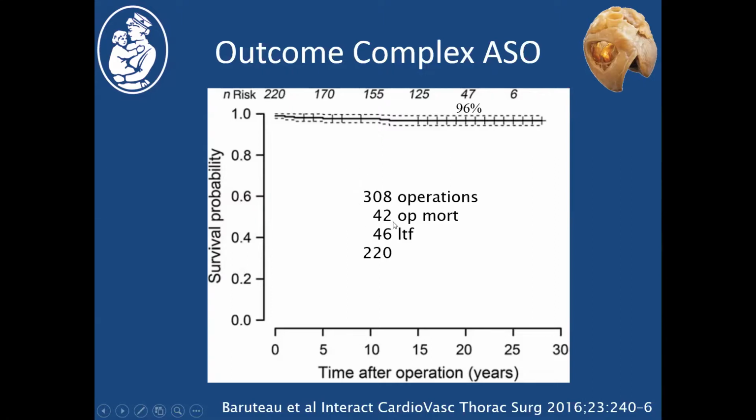So there were 42 operative deaths for about a 13-14% operative mortality. And then another group of patients were lost to follow-up because they were international patients. That left 220 patients that they were able to follow. And so that's the cohort here that's being reported on. And you can see that there's still almost 50 patients out at 20 years. So this is reasonable data, and 96% survival of the operative survivors at 20 years. So the late loss of patients here is very low in patients after an arterial switch operation.